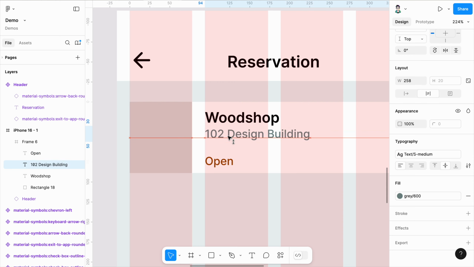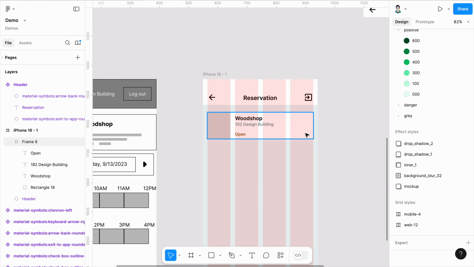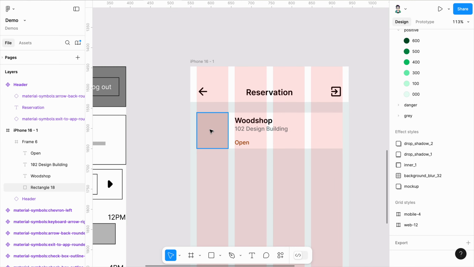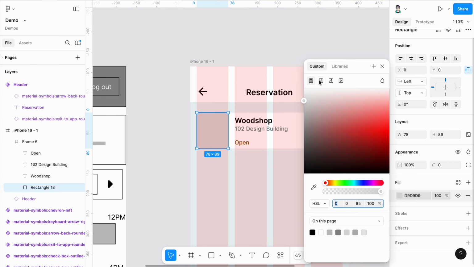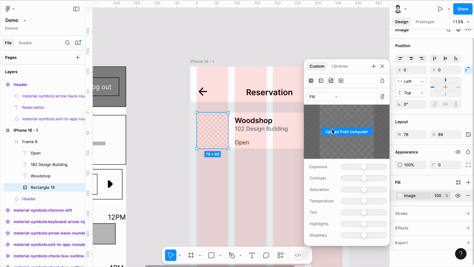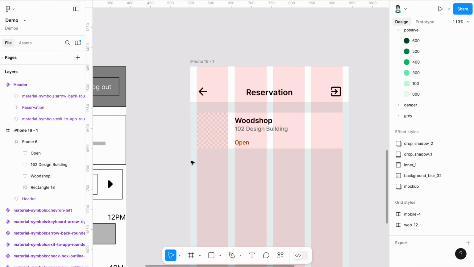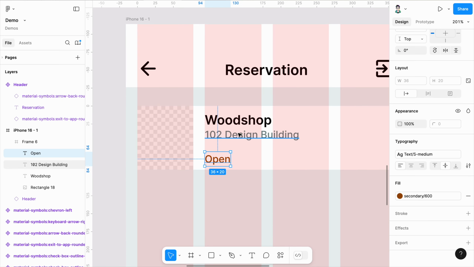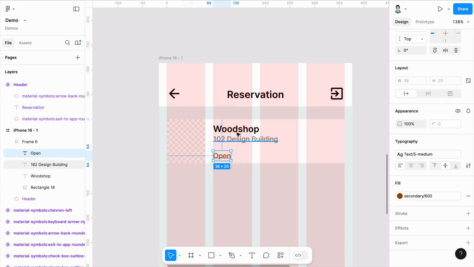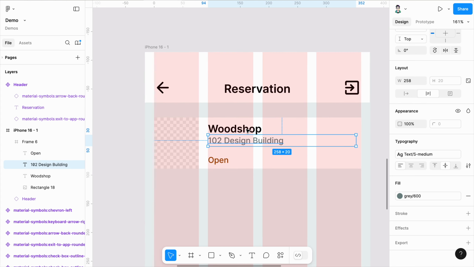Okay, so this is my card, and here is a photo. You can add a photo from here. You can upload an image from here later. Alright, again, I would like to use auto layout in my design, so I start building things.